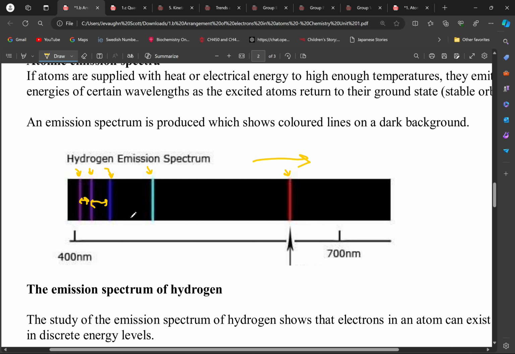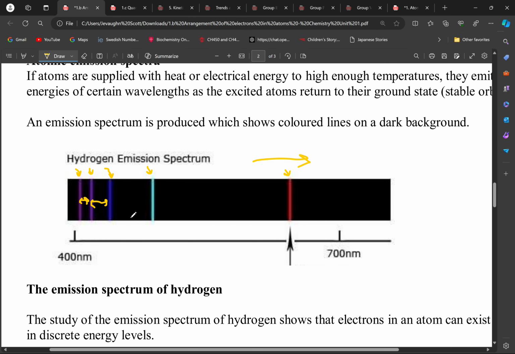So if you see these wavelengths at around 400 nanometers, thereabout, we can see these are purple and bluish. This is closer to the UV spectrum. This is all visible light, by the way. And as we increase the wavelength, we're going to have an increase in the reddish light, so it's going to be closer to the infrared spectrum. This is something that you will have to look at in Unit 2 chemistry. But right now, we're just looking at the visible light specifically.